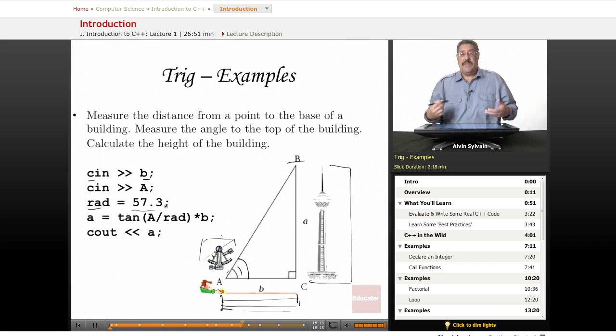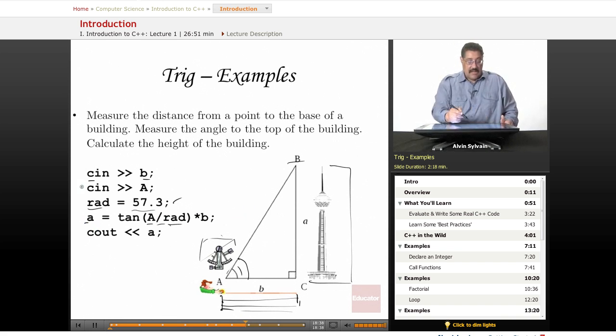But typically we use degrees, so you have to do this calculation here. So we'll take the angle that was input divided by the degrees per radian to get our angle in radians, and we're multiplying by B, the base distance, and returning that into A.